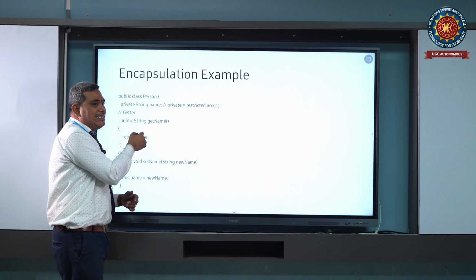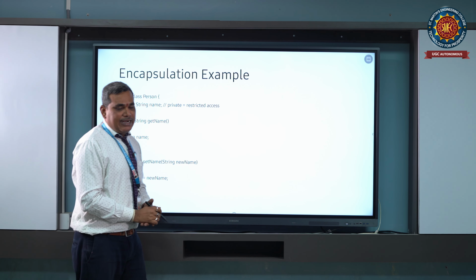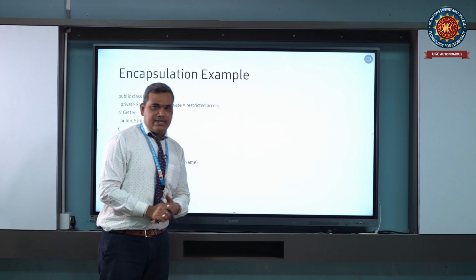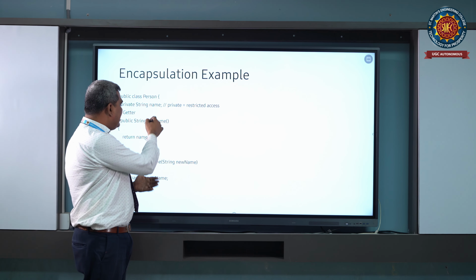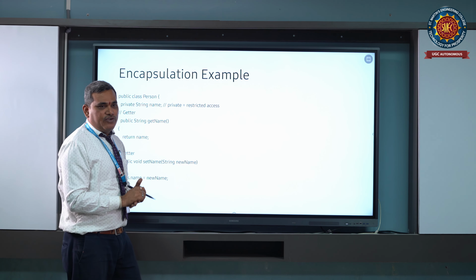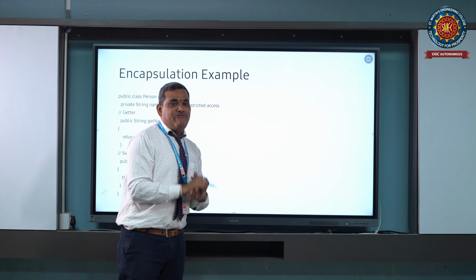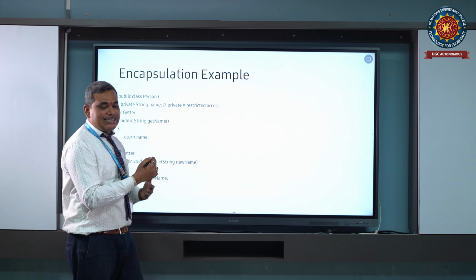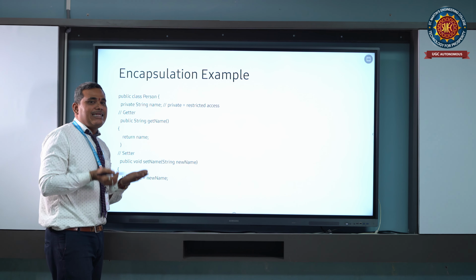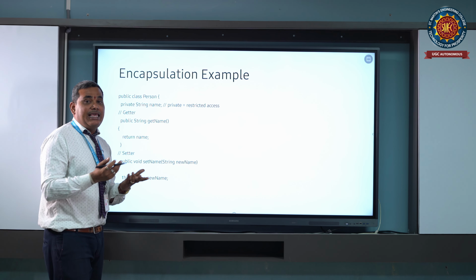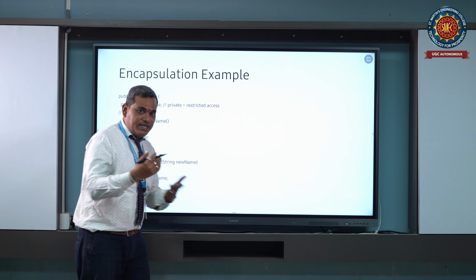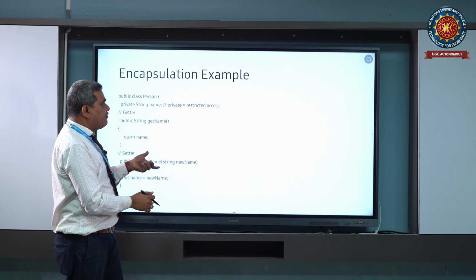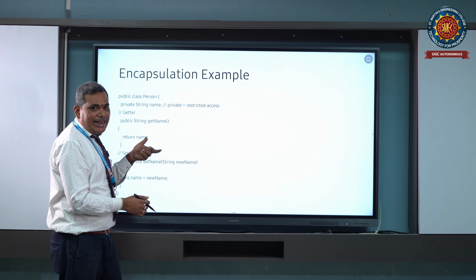So we have to use getters and setters. Sir, what is a getter and what is a setter? A getter reads the value, and a setter is used to set the value. So they are called getters and setters. By using getters and setters, we can implement the encapsulation process. This is known as one of the basic examples of encapsulation.